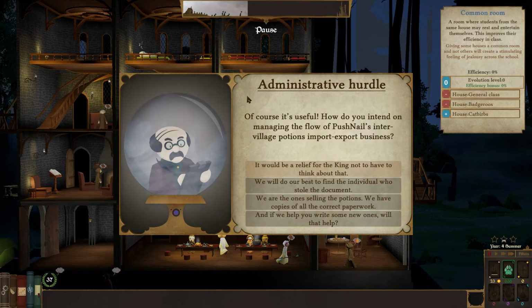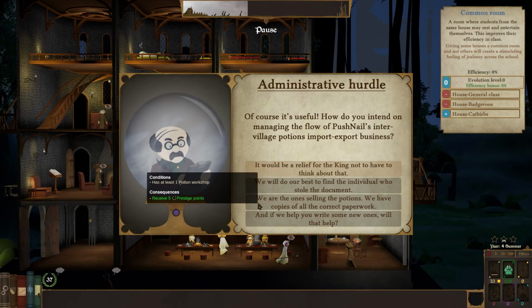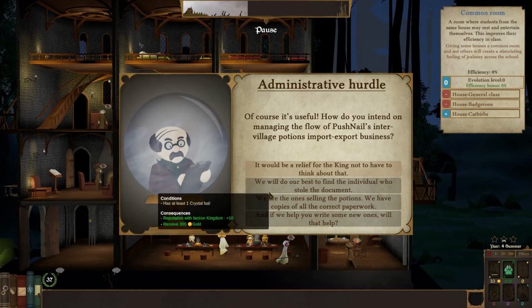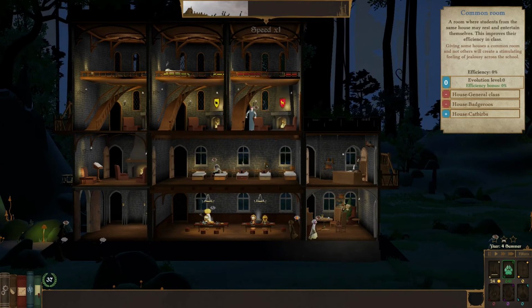The administrative hurdle. Of course it's useful. How do you intend on managing the flow of Pushnail's inter-village potions import-export business? It would be a relief for the king not to have to think about that.